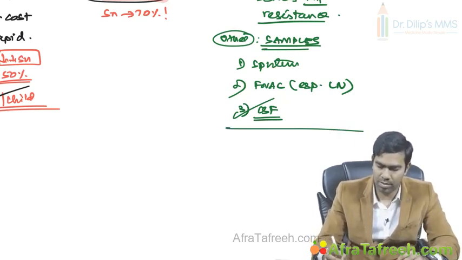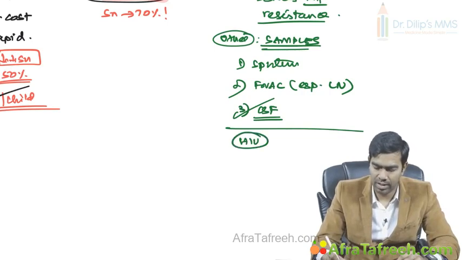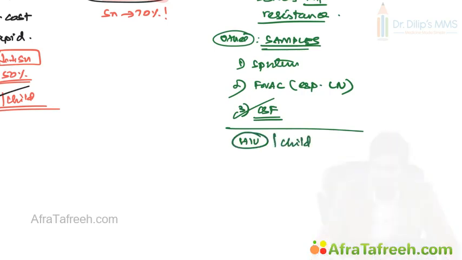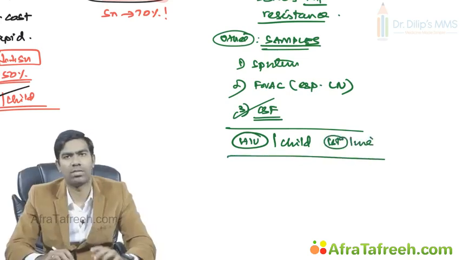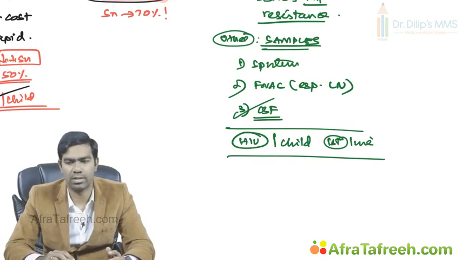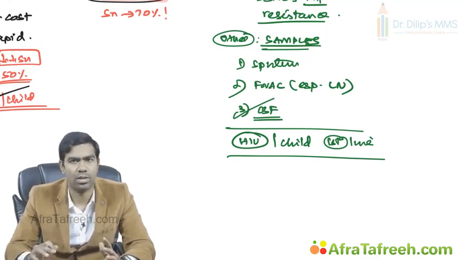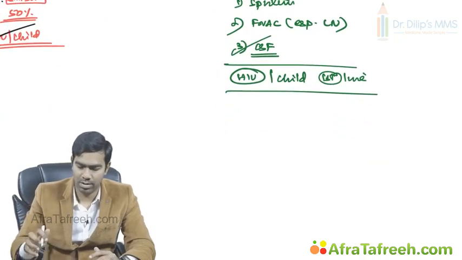Next, apart from this, it is the first-line diagnostic test in HIV patients and children. This is the first line for presumed pulmonary TB also. Because for adults, presumed pulmonary TB, first-line test is your sputum smear examination only. But in HIV patients and children, you cannot use sputum smear samples because of the extremely low sensitivity. So we are going to use this GeneXpert only as the first line.